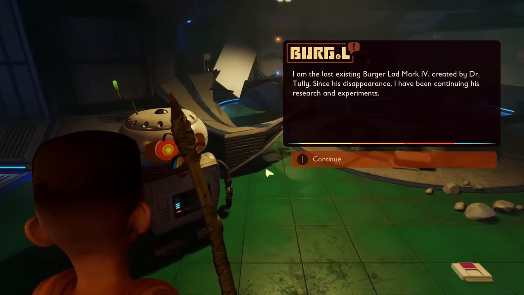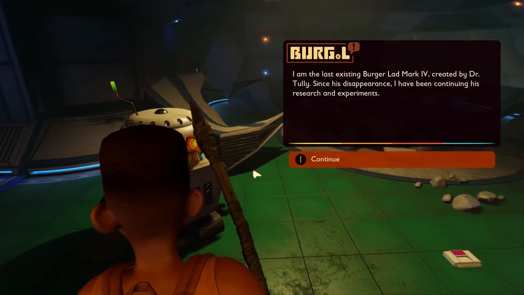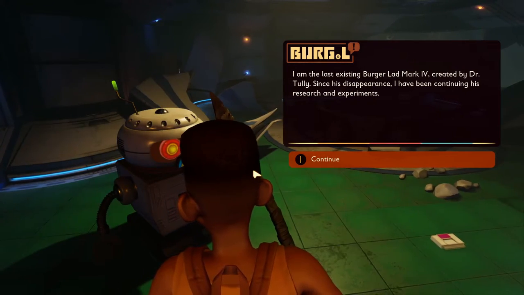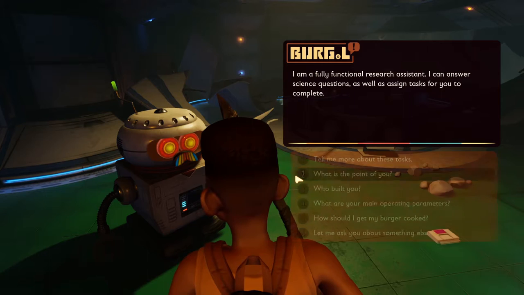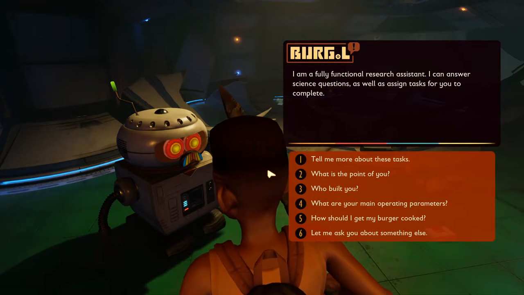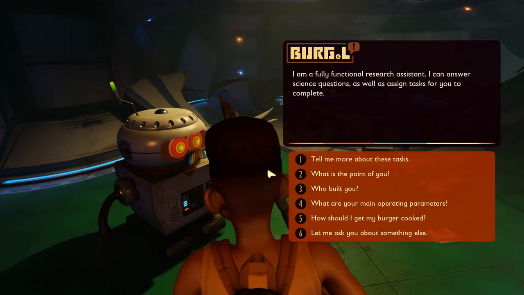All right, let's find out what's the point. The last existing BURG.L, Mark IV, created by Dr. Tully. Since his disappearance, I have been continuing his research and experiments. I am a fully functional research assistant. I can answer science questions as well as assign tasks for you to complete.